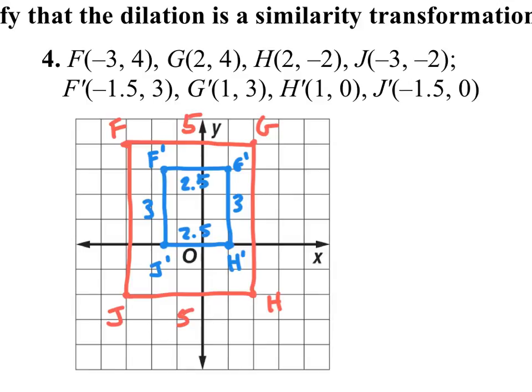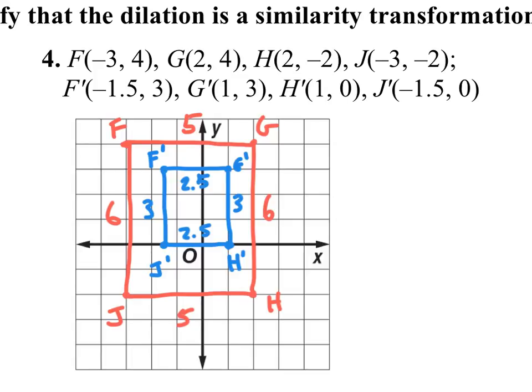And then I'm going to go ahead and do FJ, which is a length of 6. So 1, 2, 3, 4, 5, 6 on this side and on this side. Okay, so because I have a rectangle, because FGHJ is a rectangle, I really only need to show that one pair of sides is proportional. So I'm just going to use FJ, F prime J prime, FG, and F prime G prime, because all the other ones would be congruent. So as long as I say that this set of segments is proportional to that set of segments, then we're good.